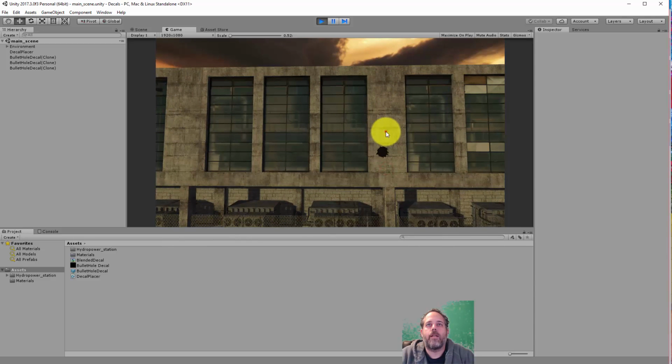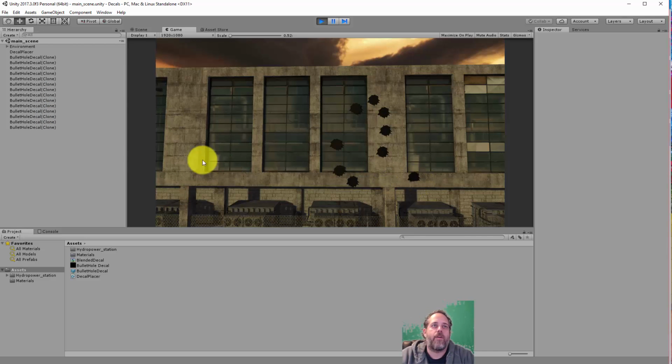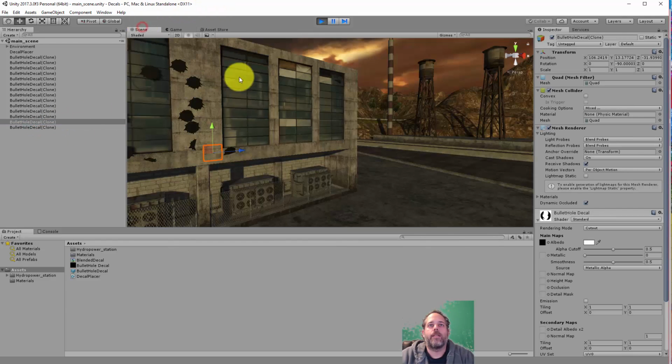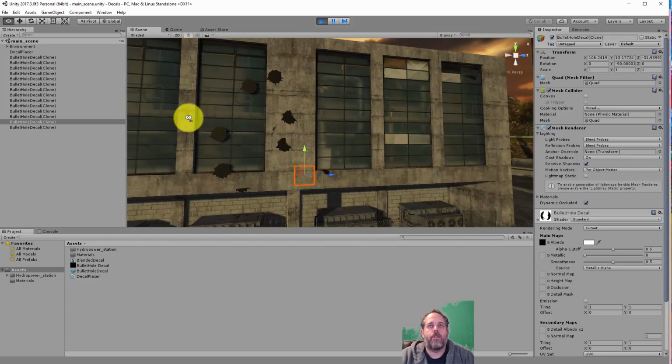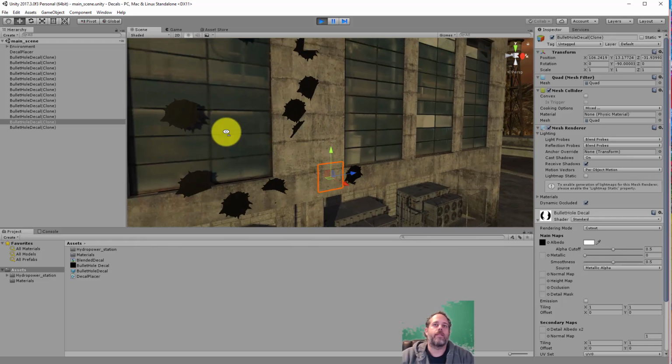I'm going to go over to this building and start clicking. And you may notice that some of these clicks, we're not seeing anything. So sometimes we see things, sometimes we don't. And these objects are getting placed. You see it up here right here. This one's kind of cut off on the bottom. So if I go take a look at these in the game, you see, oh, look at all that Z-fighting. So what's happening is that they're at the exact same position and they're rendering at the same time and they're just kind of fighting on which one's going to be on top.